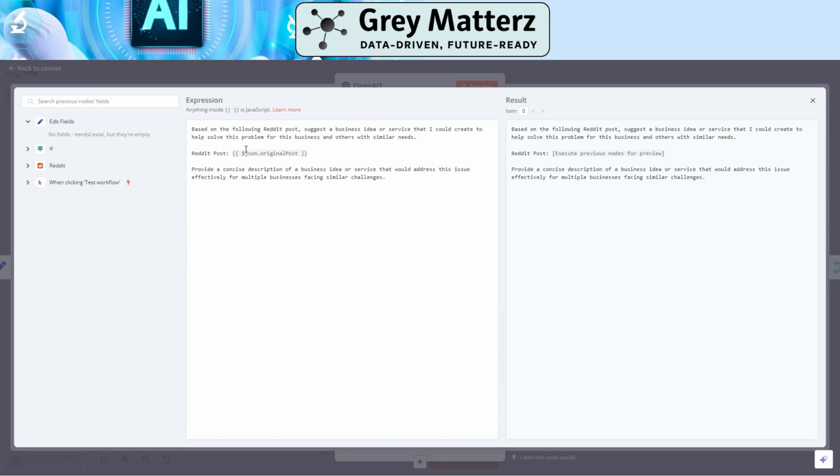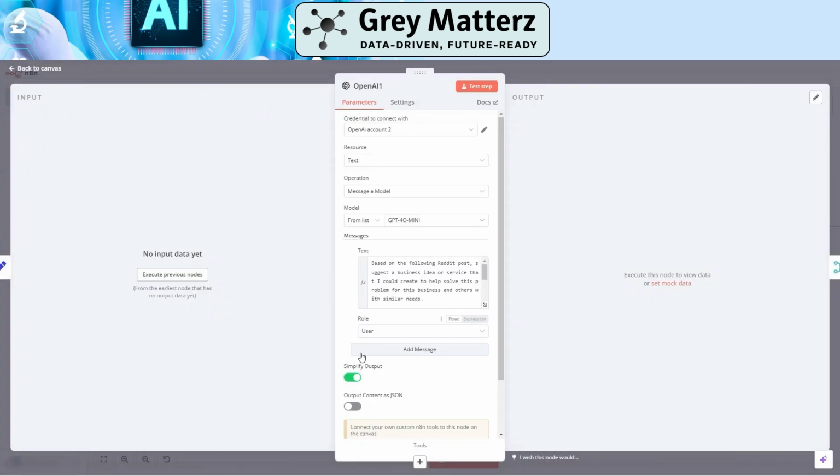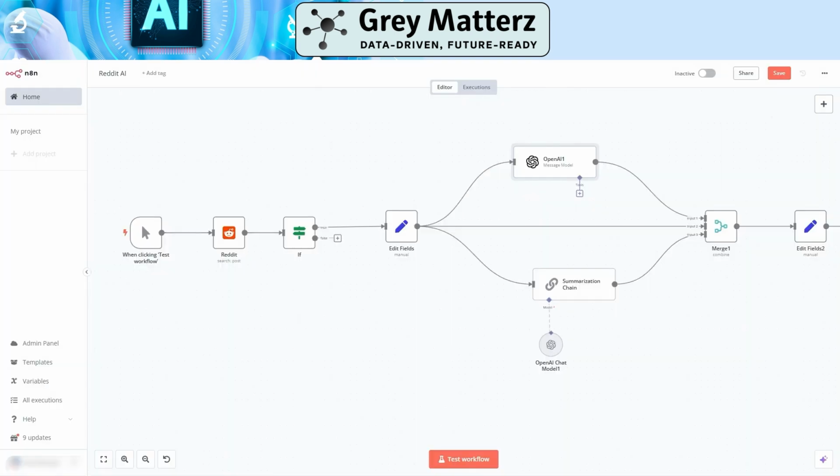If I expand this, I am saying: based on the following Reddit post, and the Reddit post I am providing right here is the original post that I dragged in. At the bottom, I said provide a concise description of a business idea or service that would address this issue effectively for multiple businesses facing similar challenges. I can leave the output as simplify. Here we are using the original post and generating the potential solution.